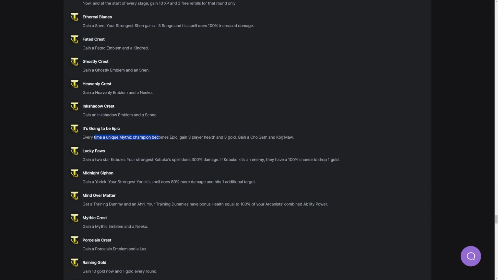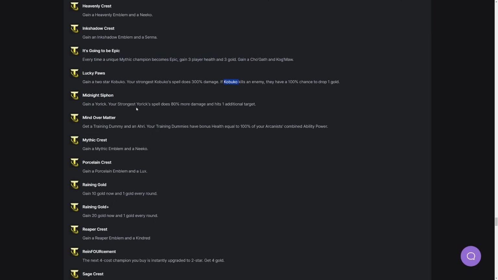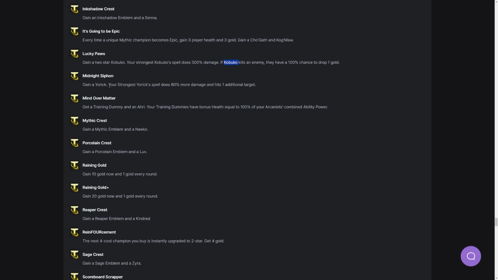Every time a unique mythic champion becomes epic, gain 3 player health and 3 gold, gain a Cho'Gath and a Kog'Maw. Lucky Paws, gain 2-star Kobuko. Your strongest Kobuko spell does 300% damage. If Kobuko kills an enemy, they have a 100% chance to drop one. Okay, that's wild. By the way, this sounds like a Pokemon or something like that, but I don't remember which one. Midnight Siphon, gain a Yorick. Your strongest Yorick spell does 80% more damage and hits 1 additional.